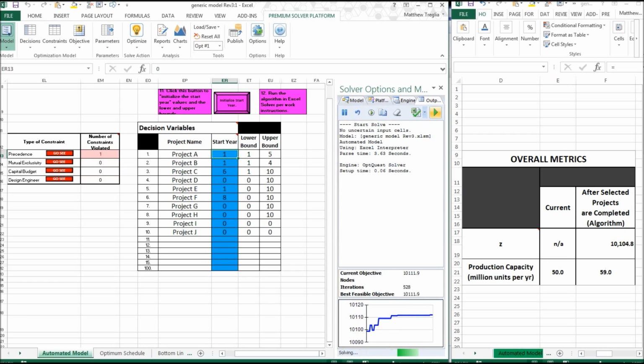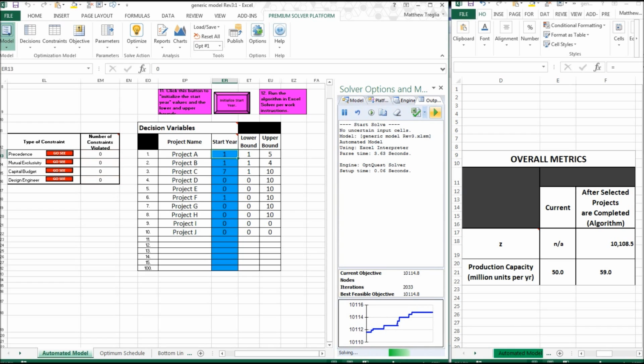Now it will continue to run, and the objective function value will continue to increase until either a stopping condition is satisfied or the user stops the algorithm manually. When the algorithm is running, we can also see how many constraints are being violated. So here we can see that the algorithm is not only looking at feasible solutions. In fact, because the feasible region in this model is so complex, the algorithm does not know in advance which of the solutions will be feasible. However, when the algorithm is stopped, the best feasible solution found so far will be displayed in the blue cells.